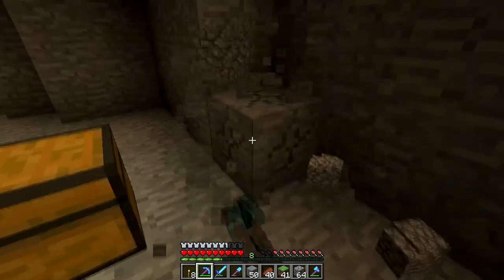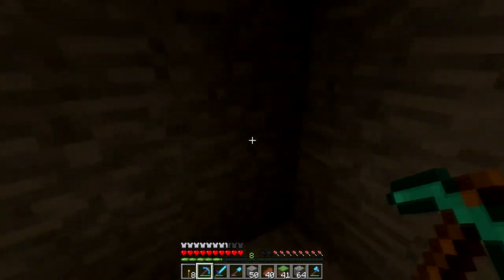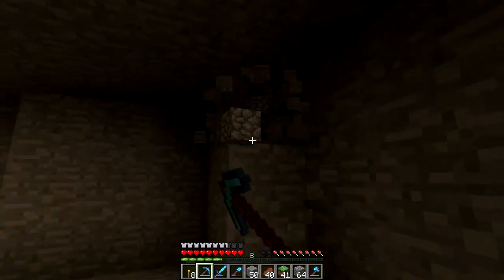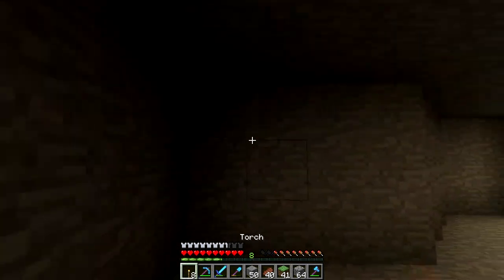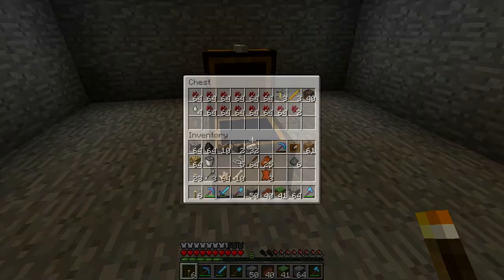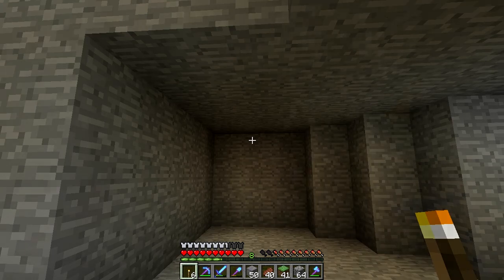I should probably light up this place a little better. Maybe after this one I'll put in some torches. So I'm going to go maybe 2 layers more, and then after the 2 layers I will start the nether wart farm slash brewing station. I forgot my nether brick though, so I'm actually going to go back up, and I'll get my nether brick and I'll be right back once I have that.